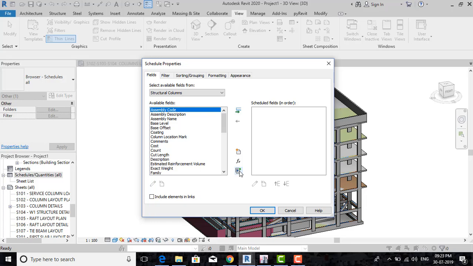For example, if you are having an L shape of column or a T shape of column, where you are having more than one dimension for only one face, you can just combine those two dimensions and put that as the whole length of the column. Again, one more thing: if you are having a stepped footing, to add the total depth of the footing, you can just add the depth of the first footing and the depth of the second footing. You can create two parameters, add those parameters, and combine them with the help of this icon.